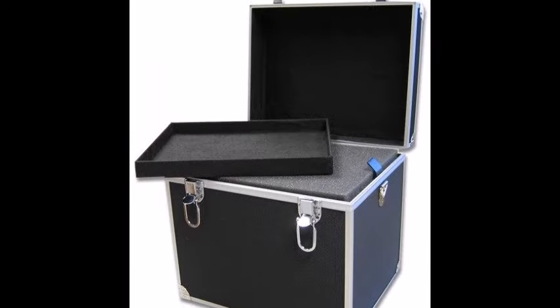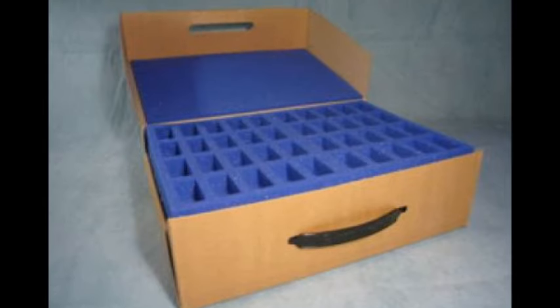I have experience with Games Workshop cases, Crystal Case, Battle Foam, and KR Multi Case. In my opinion the best so far is the KR Multi Case, for a number of reasons. The first is that it's comparatively cheap — a standard case will set you back less than $50 US dollars. The second reason is that the foam is strong enough to protect your models but not so strong that it scrapes the paint off, which is a problem I've had with some cases in the past.